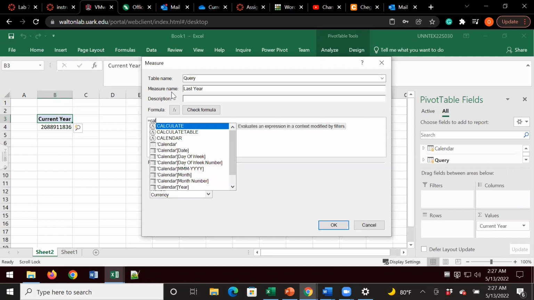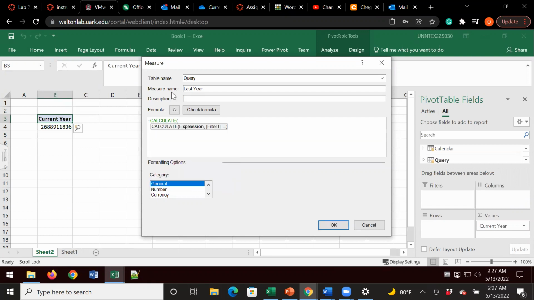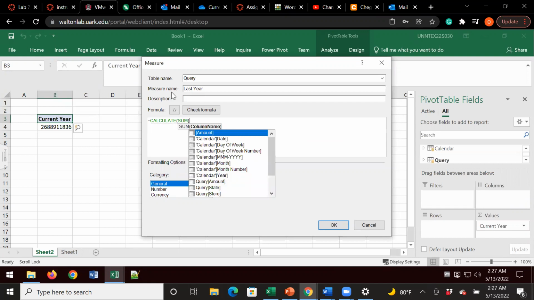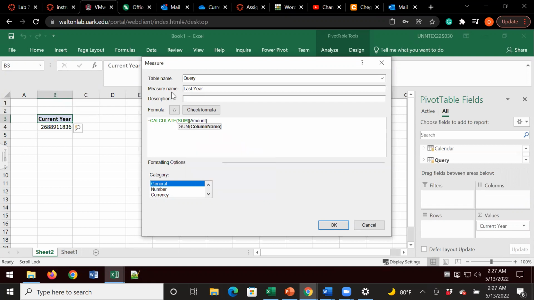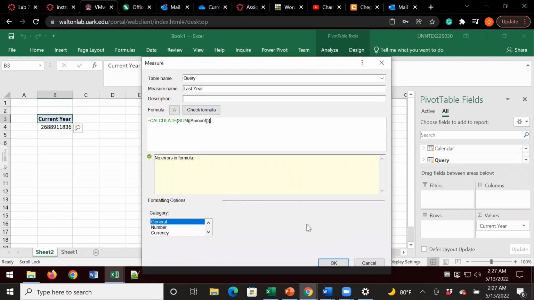Okay, so we had to put CALCULATE, SUM, and then we also have to input in amount. Oh, close that out. Check formula, no errors in formula, okay.